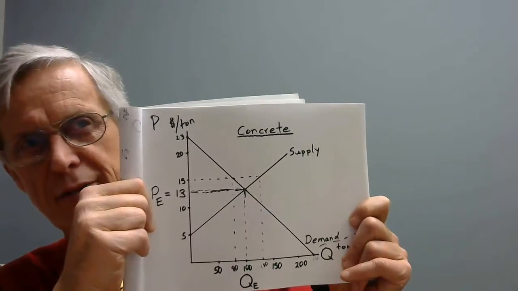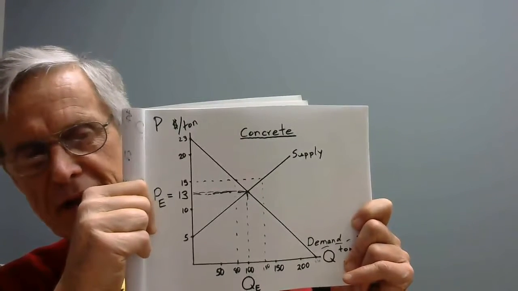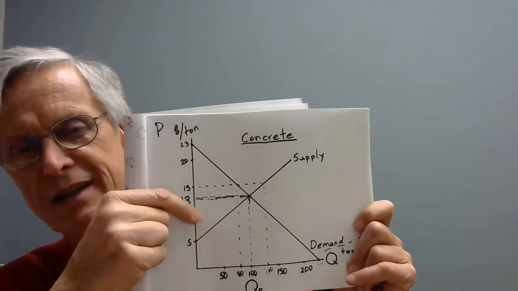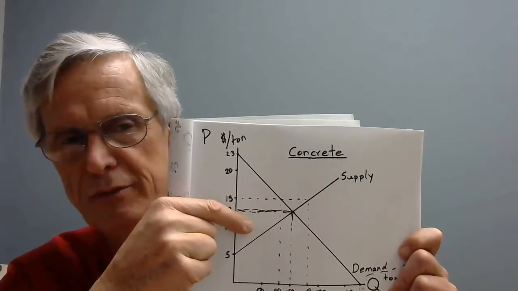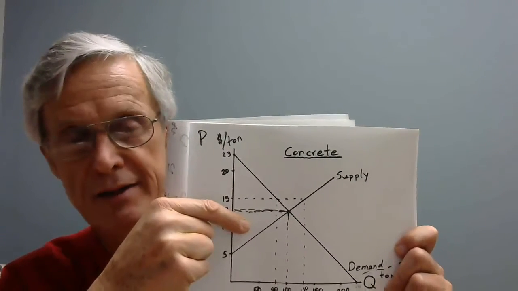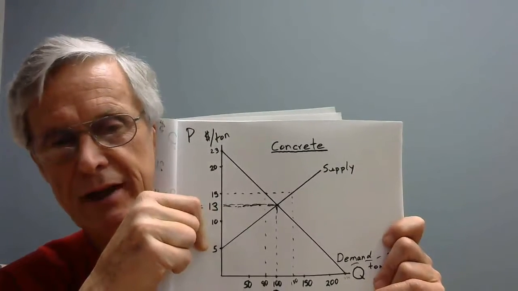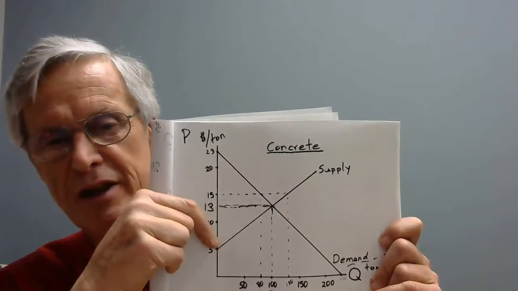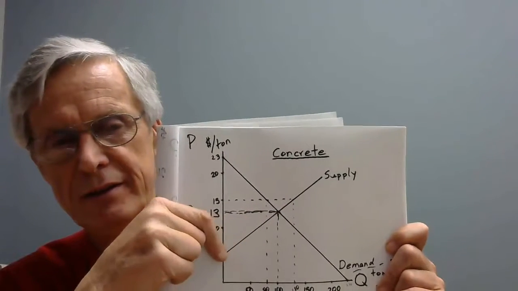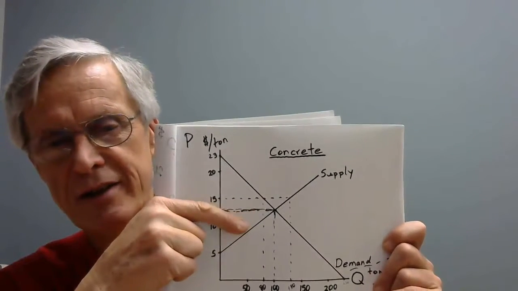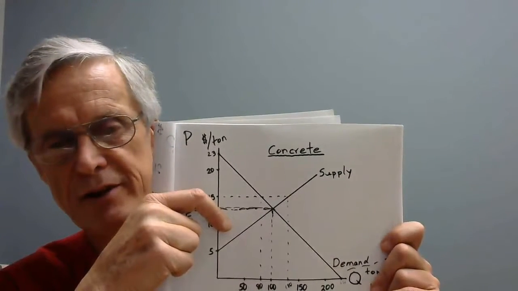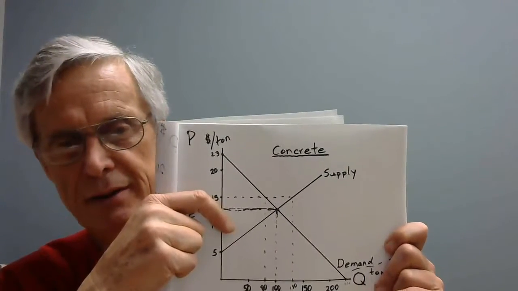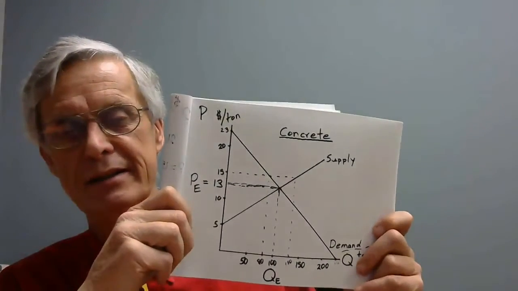Now, got to be a little bit careful here because the supply line only reflects the incremental opportunity costs. So the 400 isn't exactly the same thing as profit. The seller will have to cover fixed costs, overhead, as businesses call it, from that 400. But 400 is left over from the decision to produce 0 versus producing 100. By producing 100 instead of 0, they have a gain from trade of $400. 13 minus 5 times 100 divided by 2. All right, so there you have it.